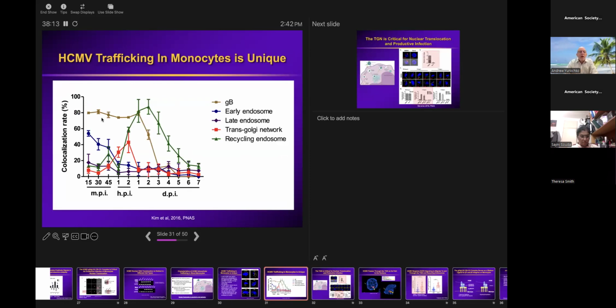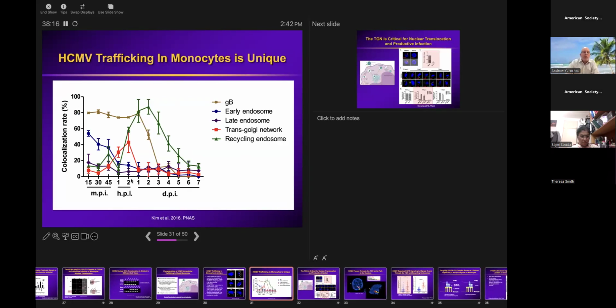To put that in context, we quantitated everything through multiple different mechanisms. This is the one via the microscopy, and what you can see is everything I've just stated. If you follow my cursor, this is the ability of the glycoprotein to track with the capsid or the DNA. And you can see for the first day, a whole viral particle is still in there, meaning that the whole infectious particle is retained for up to 1 day. And you can see the numbers go down to near 0 right when you start to see viral DNA entering the nucleus.